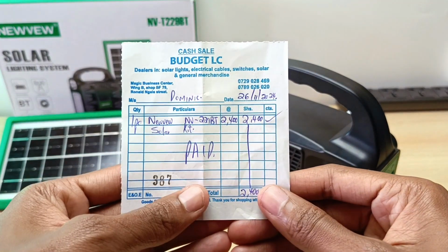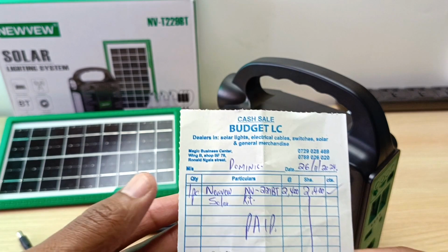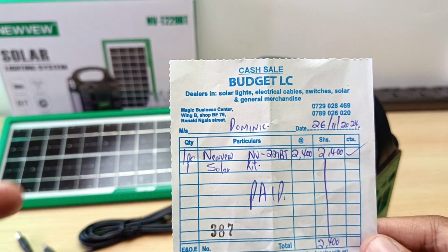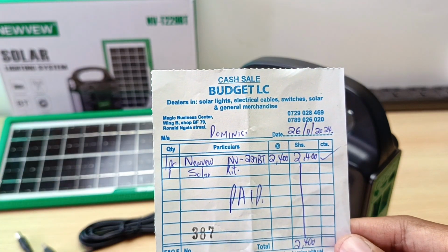I bought this product for 2,400 Kenya shillings. This is around $18 US, and that's the shop I bought this from. The shop is in Nairobi, CBD. That's the address, and those are the phone numbers if you are interested.